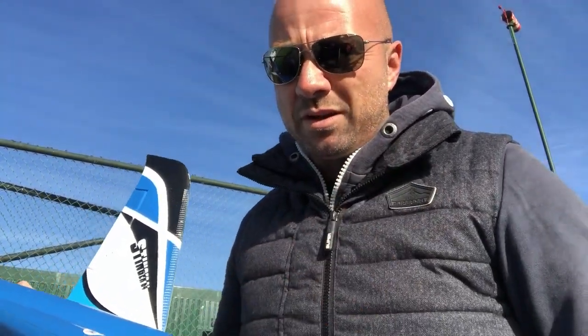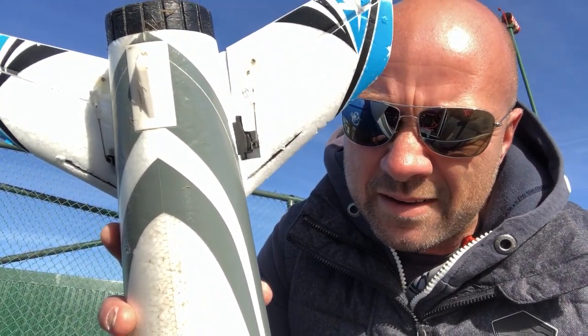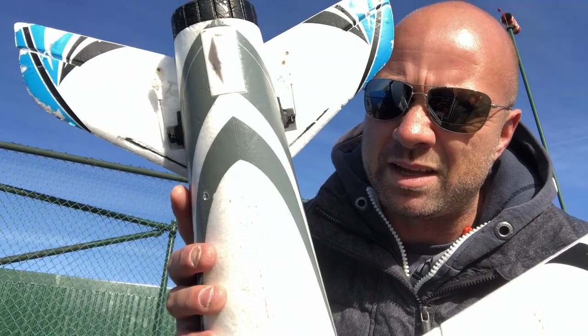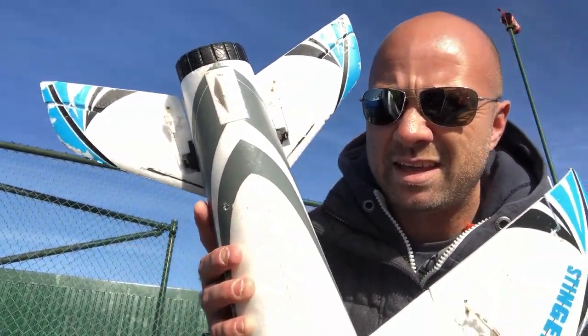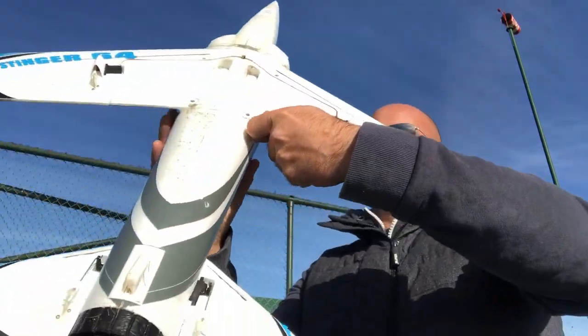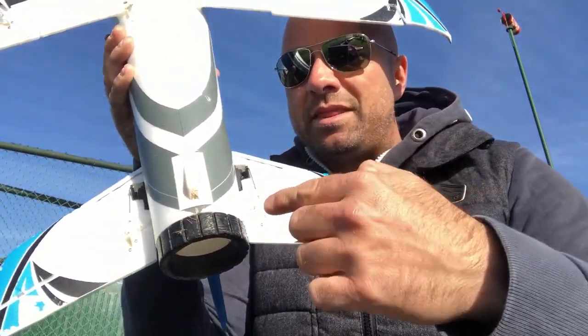And then there's one thing I would advise everyone maybe to do, because this Stinger has one really weak point actually, which is the tail, because in the cutout for the servos, that really is a weak point. So, I did a little dirty job, but I put a little bit of carbon in here and that works. And another tip, they have these really nice hinges in here. Yeah, it's been through a lot already, but these hinges, they will come loose a little bit. So just put a bit of CA in that when you're assembling it, so they'll stay nice and tight.